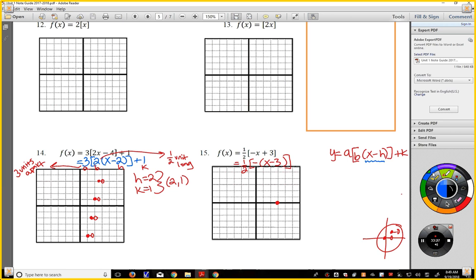Y-axis. The x's are changing, but when we change x's, it flips over the y-axis, right? So, new picture. When I flip this over the y-axis, my steps look like this. Fair enough? So now from my starting point, I don't want to draw the step going to the right. I want to draw it going to the left and hitting the open point. And then I'll go up to whatever the next separation is and finish that.